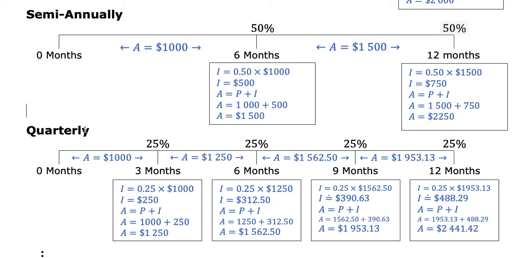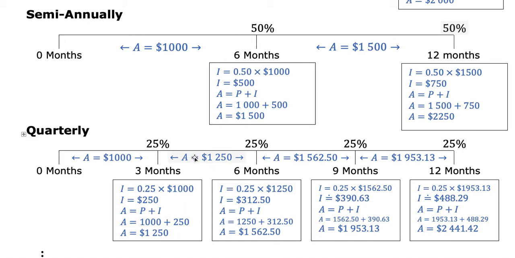Another way to calculate is quarterly, so that's more frequent. That's 4 times per year. Looking at a principal of $1,000 being invested for the first 3 months, which is a quarter of the year, the sum of the interest calculation at each quarter is 100%. 25 plus 25 plus 25 plus 25 is 100%. Annual percentage rate of 100%. But at the end of 3 months, we've invested $1,000 for 3 months, and we're going to calculate interest at 25% of that amount, which is $250. So the total amount at the end of 3 months is the principal that we've invested plus an additional $250, bringing us to $1,250.